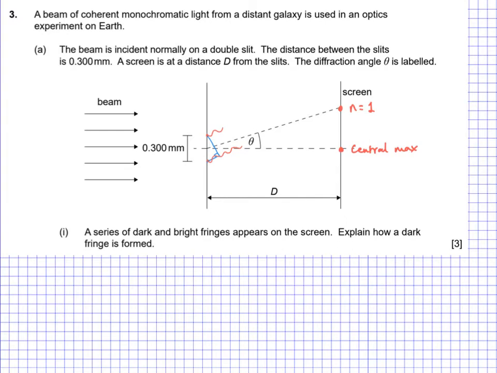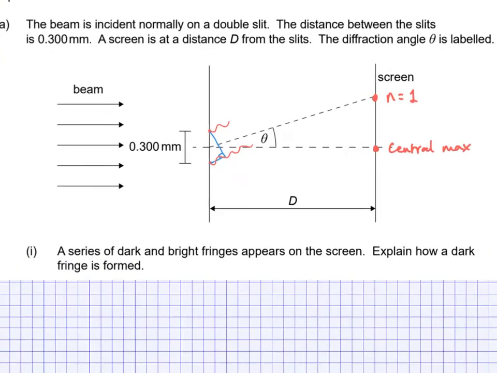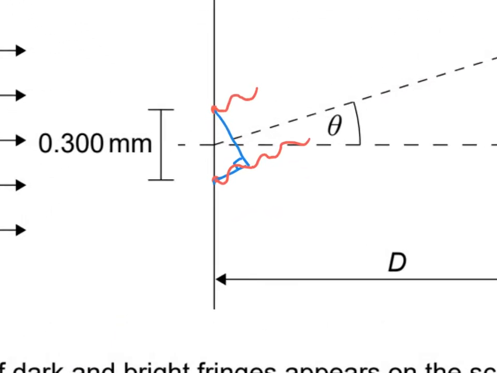So let's just see if we can zoom in a little bit and take a look at these waves that I've drawn onto the double slit here, and you've probably seen this before. So these are the two gaps, the two slits, or part of the diffraction grating, and the light is going to be bent as it moves through. There's going to be a change in direction, and what we're looking at here is just a part or a representation of the wavelength of the light traveling in the direction that we see here, this theta angle. And so you can get some of it coming from this slit and some of it coming from this slit.